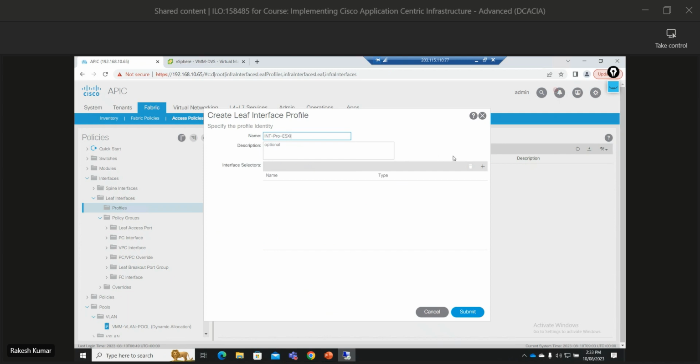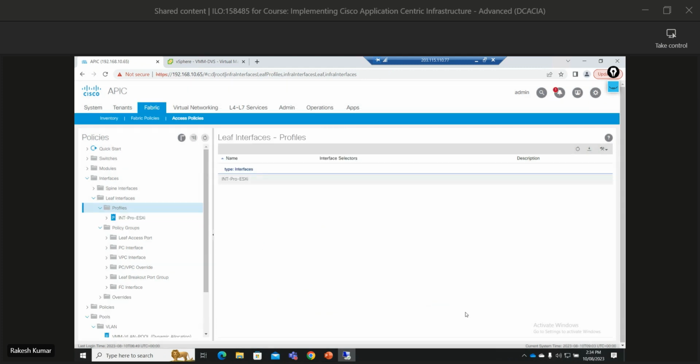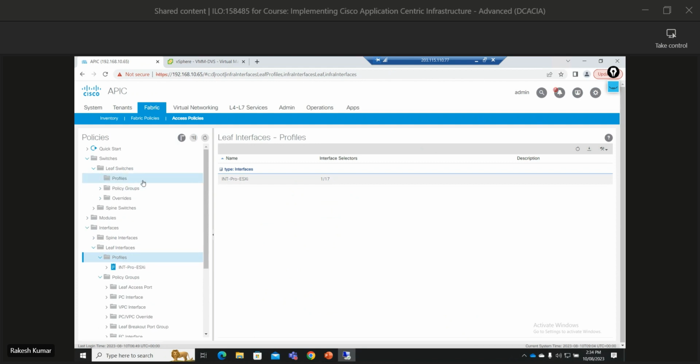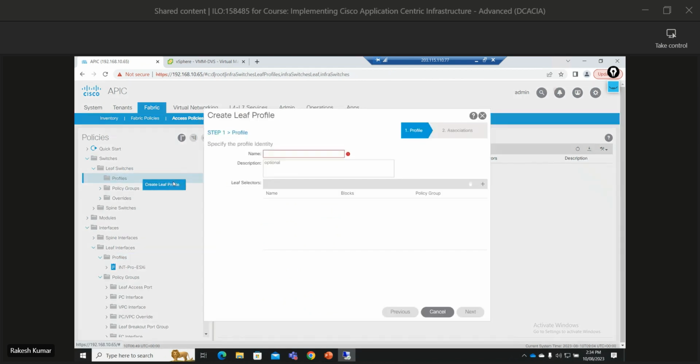After this, we have to create an interface profile. Port number 17. And associate your policy group.